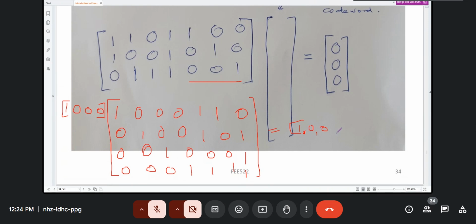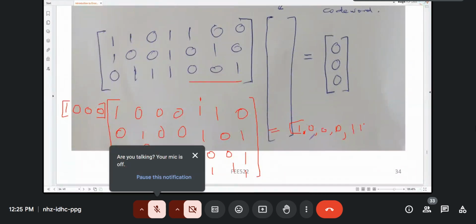Of course, we expect this to be 1 0 0. Yeah, I don't like putting that. So we expect this to be 0 0 0 since it's systematic. This part will just produce this. Now it is this part which will be different. Let's see what this part will be. This is going to be 1 plus 0 plus 0 plus 0. So that will be 1. I'm just multiplying this with this. Then this with this will be 1 plus everything else is 0.